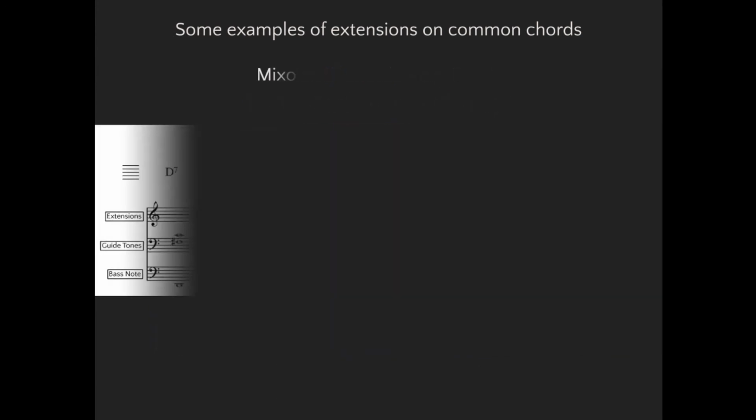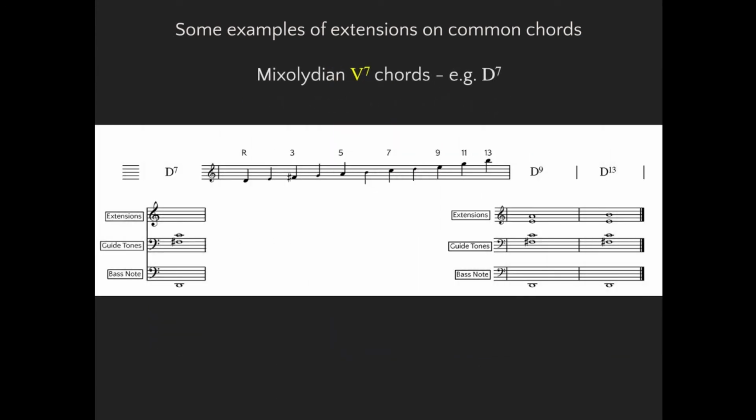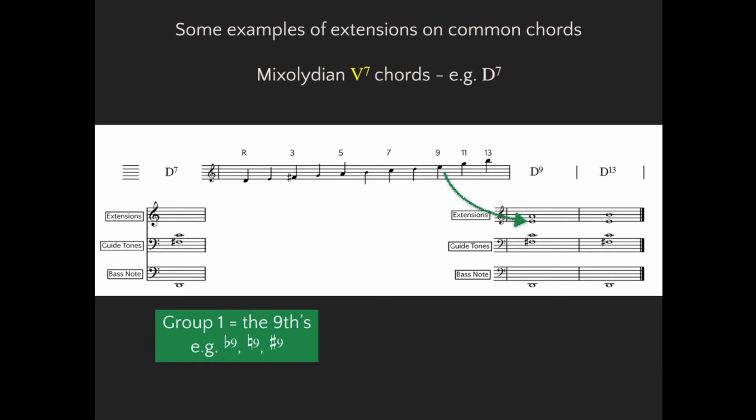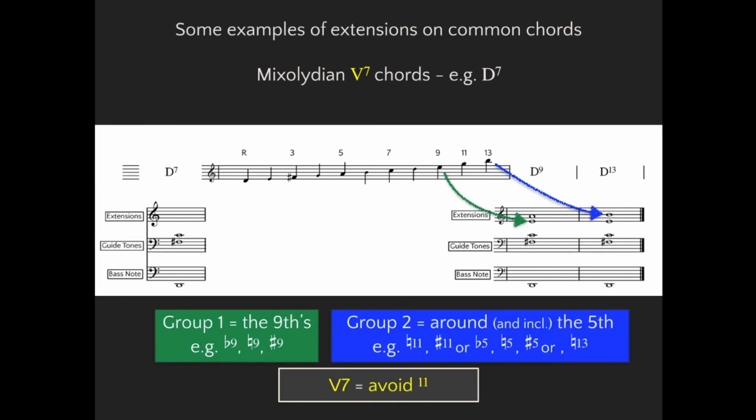Here's the Mixolydian dominant mode, or chord, as used as a 5 chord in a major 2-5-1. Our 9, or group 1, is a natural 9. Our avoid note in a dominant 5-7 is the 11th. So we add a 13 from group 2, which means we can respell the chord, in this case, as D13. Whilst the chord's spelt differently, it still has the same function in a major 2-5-1. You can replace the 5-7 with a 5-13 in a major 2-5-1.